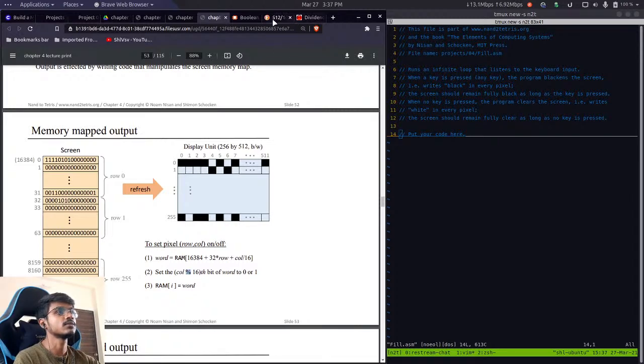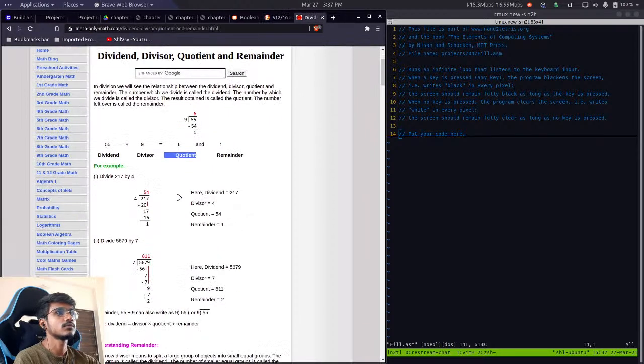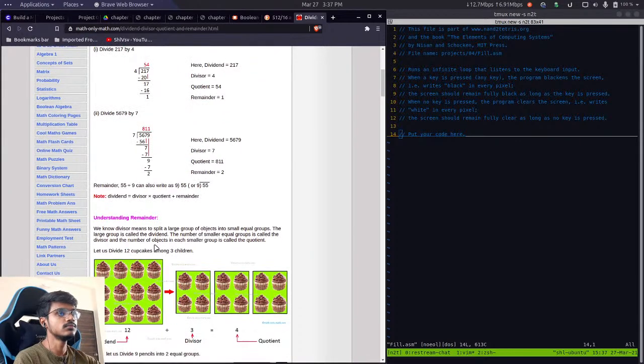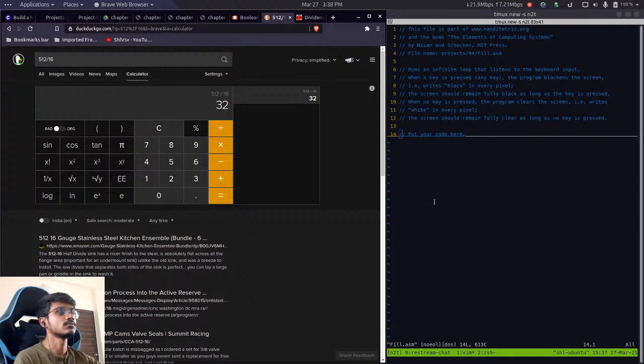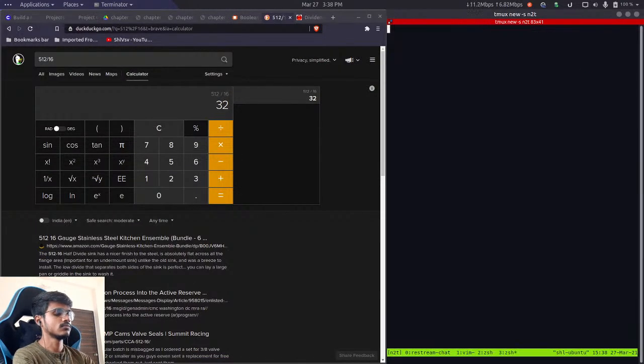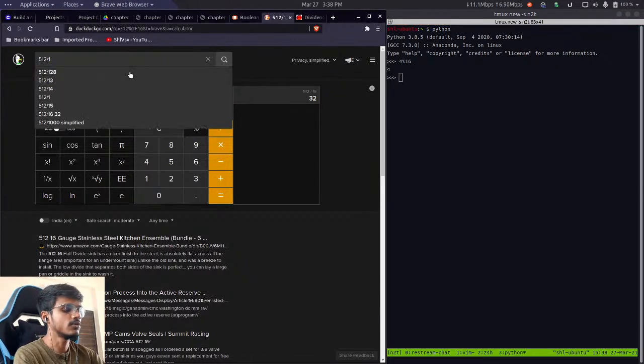Or wait, what will be the remainder of 4 by 16? Check Python for modulo 16. It gives back 4. Okay, so the modulo of 4, modulo character.